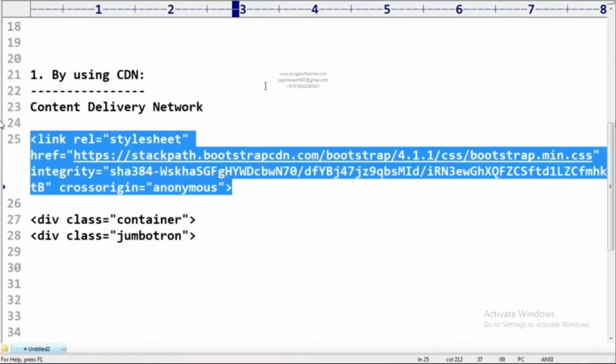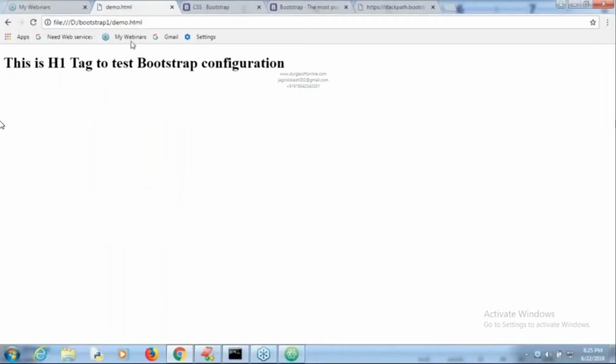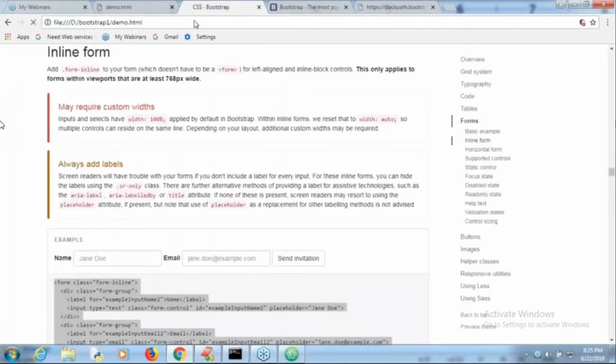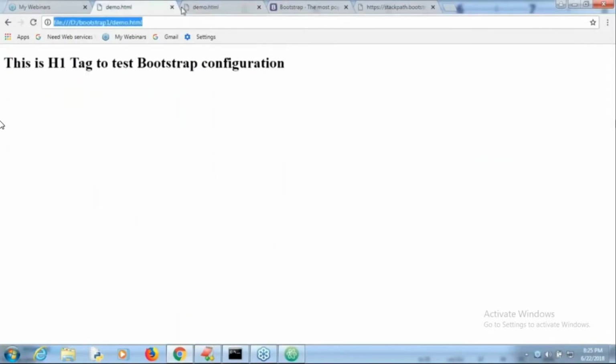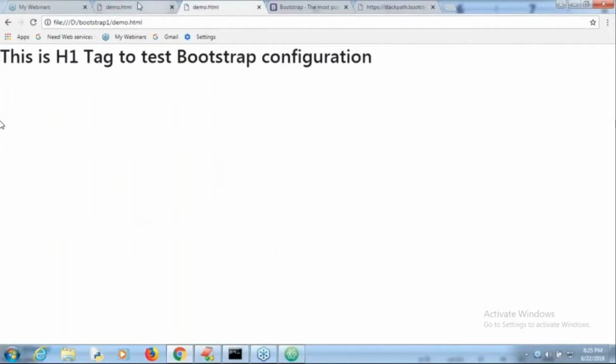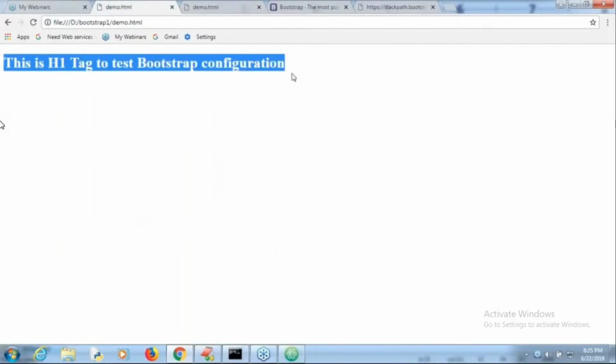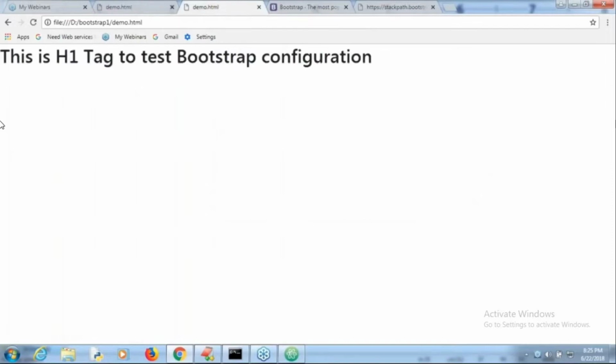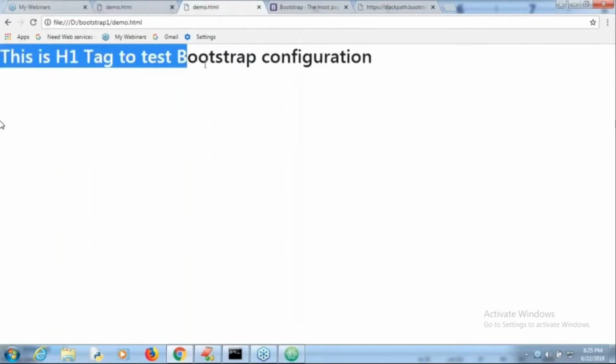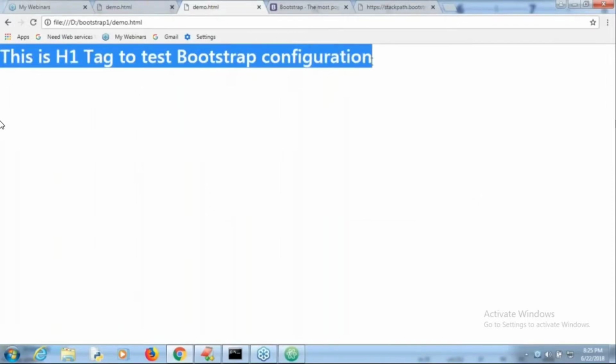If you want, observe that. Suddenly you are going to see the difference, right? Let me keep this one also. Are you seeing the difference? This is the normal HTML, and this one is the h1 tag to test a bootstrap configuration.